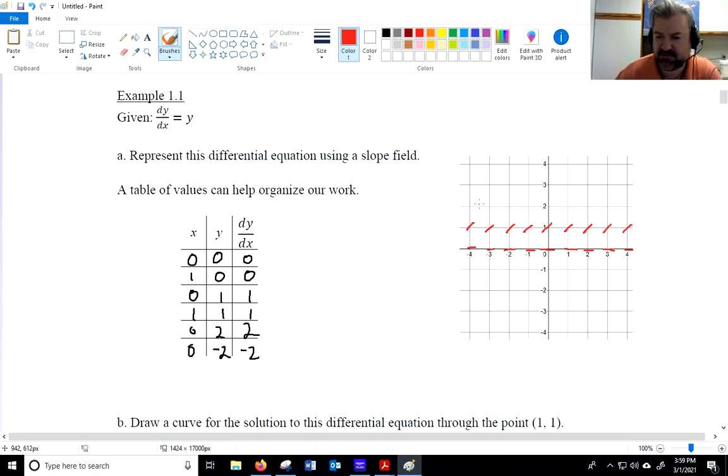And I've already figured out the pattern, so I'm not going to keep making more values on my table, although I certainly could. I could make a whole other column and start doing it for more and more x's. But I see the pattern, so I'm just going to go with it. And then as y becomes 3, we're going to get even steeper. And I'm just kind of trying to represent it. You can imagine why slope fields are so often generated using a calculator or some sort of tool like that.